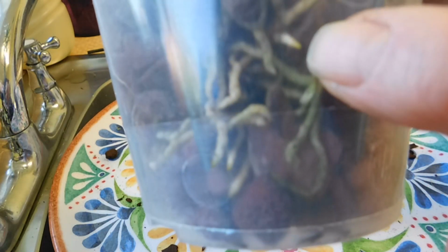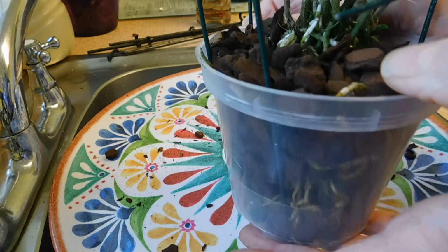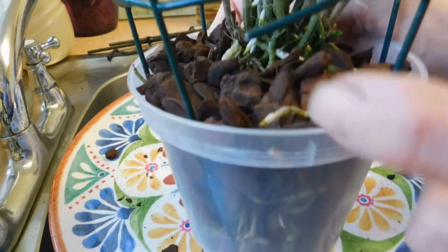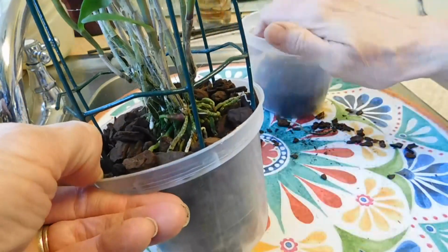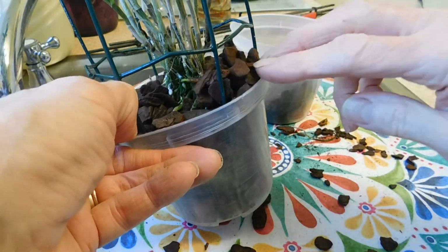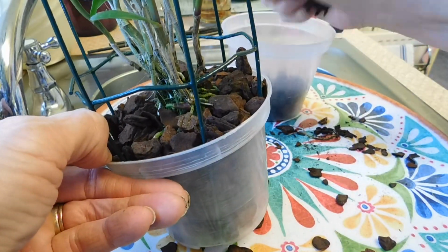These have got growing tips on. Now, oh, and that's got a growing tip on, that little one there. And I've just got a little area here where I just need to push some more bark.